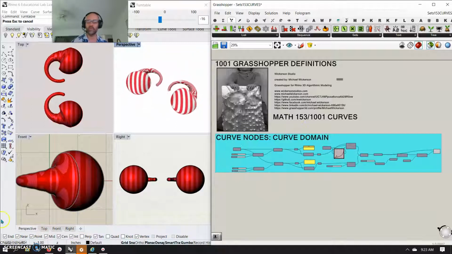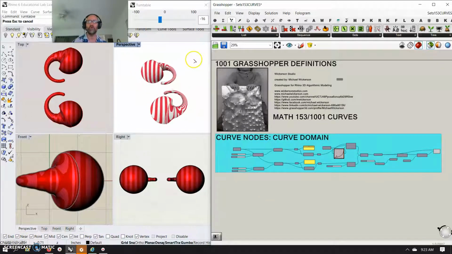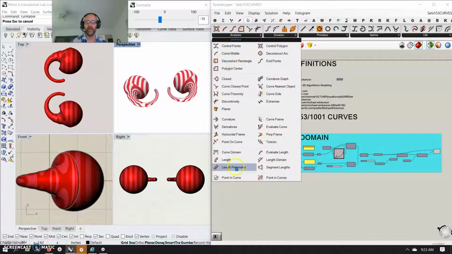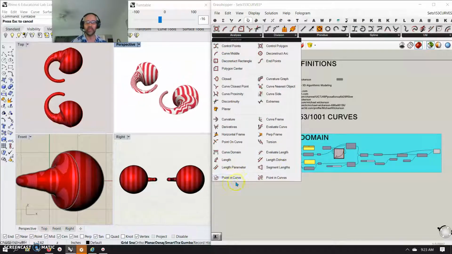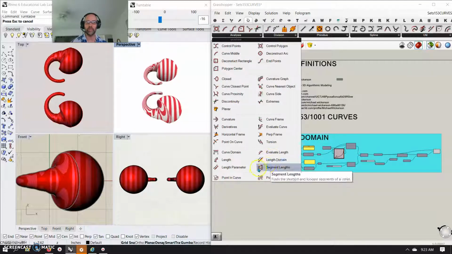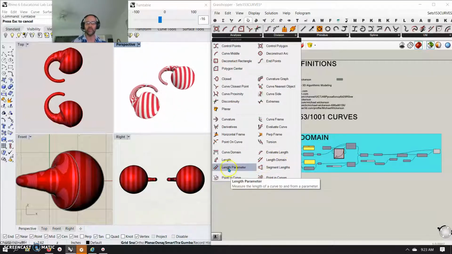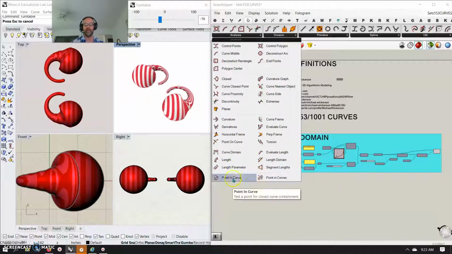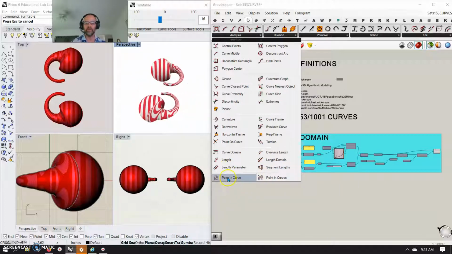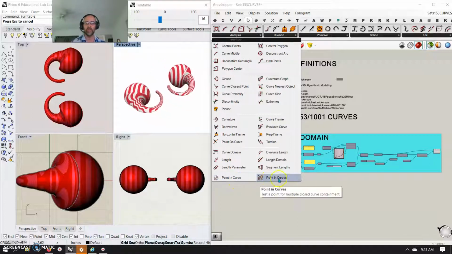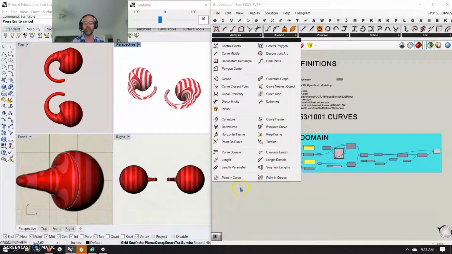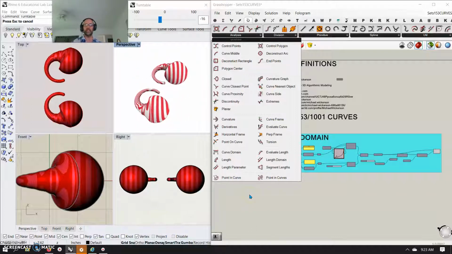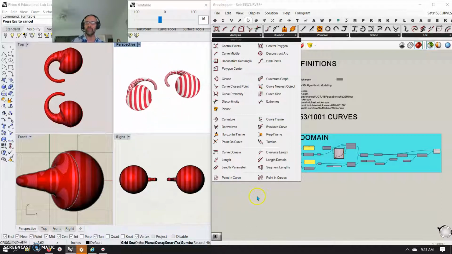Take a look at script number 153, and I'll just keep going through the nodes. What will be our next exciting thing we do? It will probably be, well, evaluate length I use quite a bit. Length domain, maybe I haven't done in a while. Length parameters, interesting, and segment length. So maybe those three will play off a little more things. And then I'm going to play with curve in curve, point in curve. And that should give us a good pattern of Booleans to take as a dispatch, and we'll see what we can come up with.